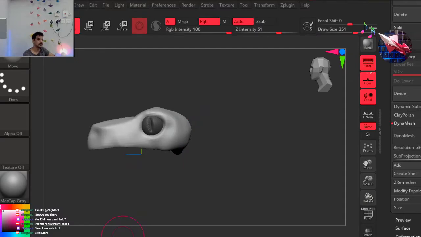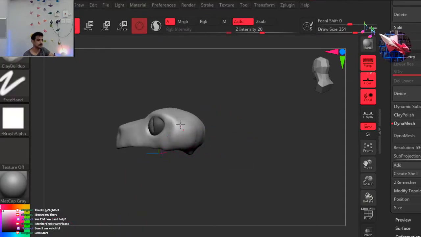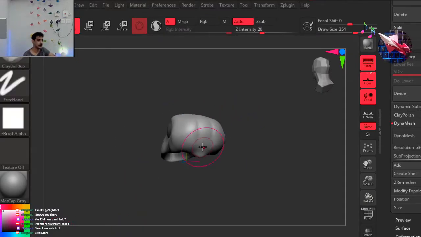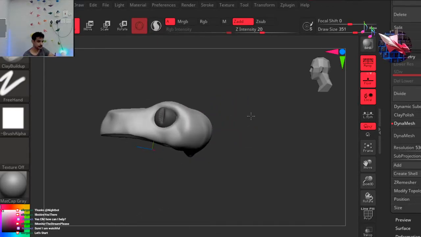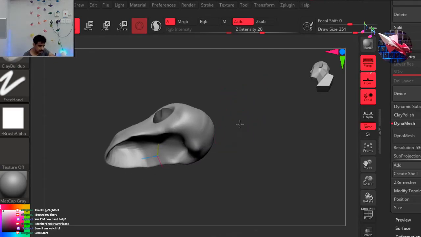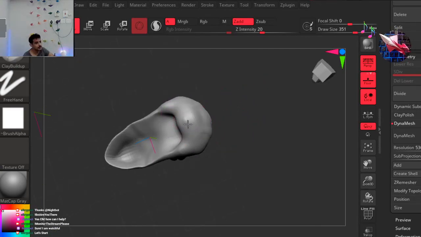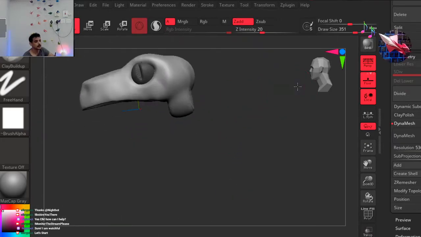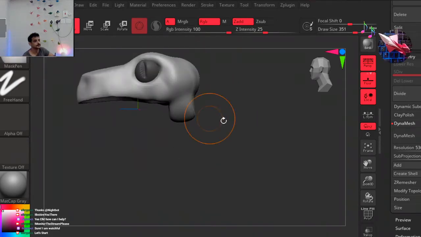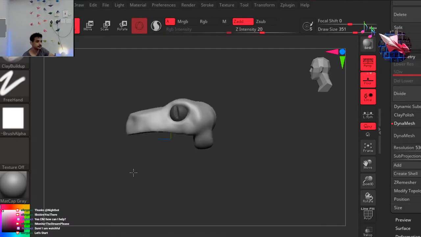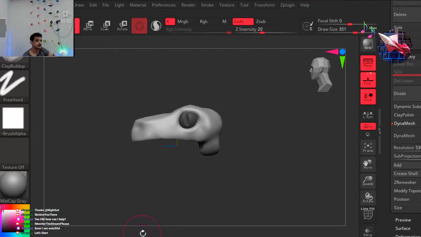Let's add details. Some parts like the back of the skull. And in here, to attach it to the neck. That's fine. I think this needs to go forward more.